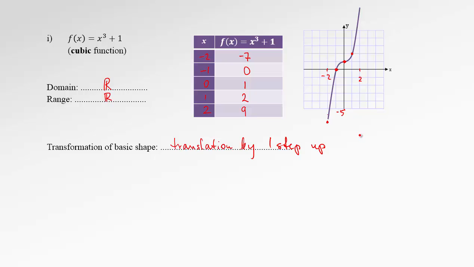In shorter notation, it will be capital T for translation, and the vector from here to there. There is no horizontal movement, so the first coordinate of this vector is 0, and the vertical movement is one step up, so the vector is 0, 1. Translation by the vector 0, 1. Okay, those are all examples that I have for you for now.